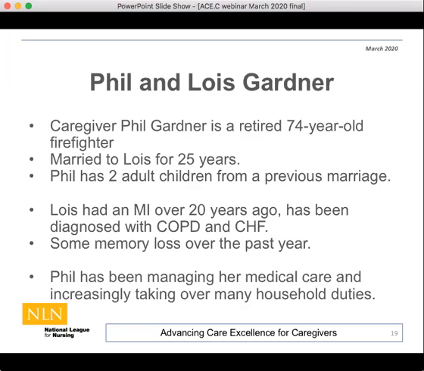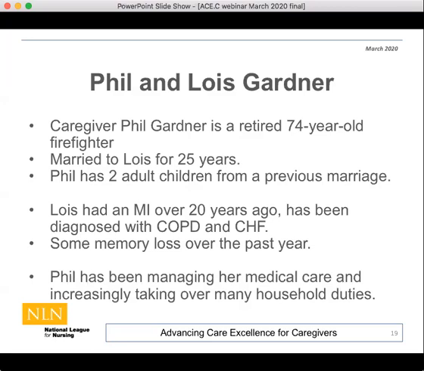And then the final scenario is after Lois passes away, and Phil has moved into a retirement type home, and he begins to process some of the things that had happened, as Lois actually dies while he is away from the home. And we integrate the guilt of the caregiver in there, and the blended family, and the fact that there's a male caregiver in this scenario.